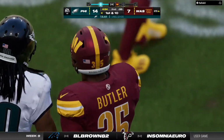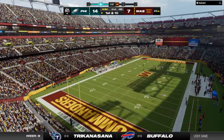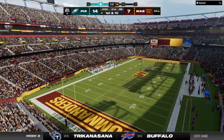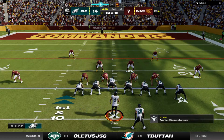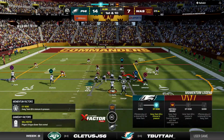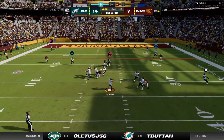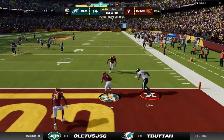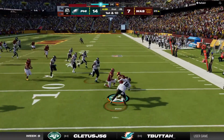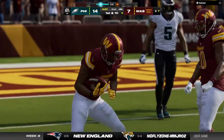13-yard gain yet again, just like last play. So many times in my career I've heard coaches talk about completions are one thing, but as long as we're there at the catch and we get guys on the ground, we can live with that. But if you're going to give up 10, 12, 15 yards after the catch, then your defense is going to be in a lot of trouble. And it'll be intercepted. And the Commanders are going to have it here at their own 9-yard line.